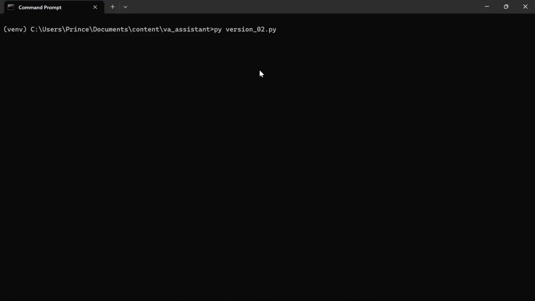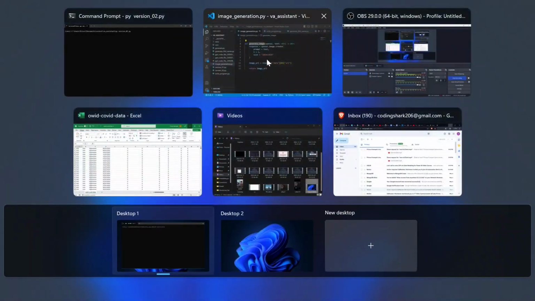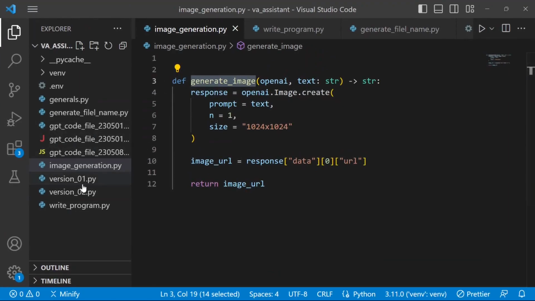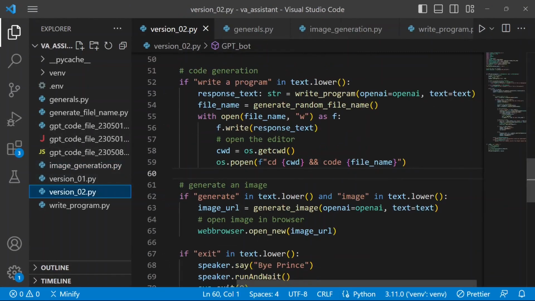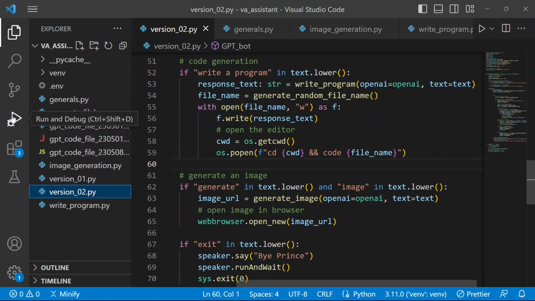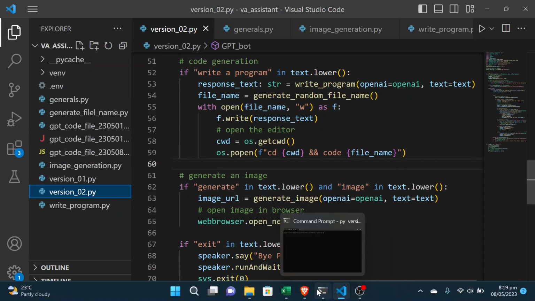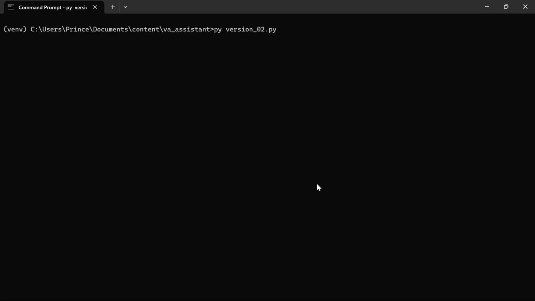I'm just going to go ahead and run this. Let me look at the image generation command one more time. So, generate image. Okay. Let's go ahead and test it out again.